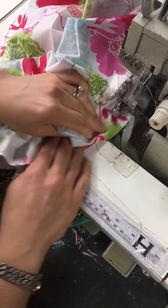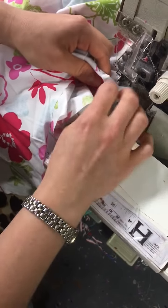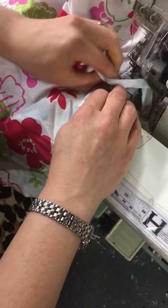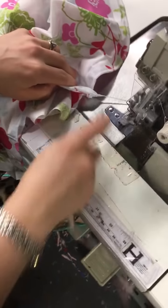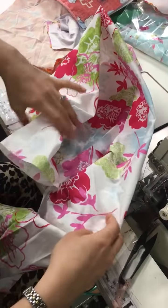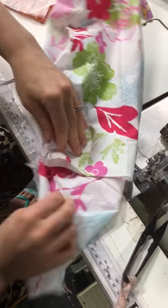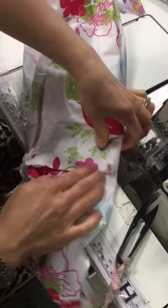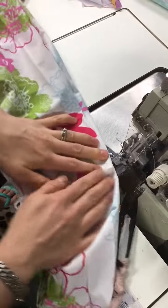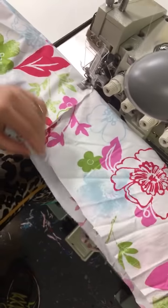I'm gonna go to the spot that I started on. I'm gonna meet it almost, but do not overlap. So I'll go as close as I can without overlapping. Okay. There we go. So now it looks like this. And now I'm going to take these, put them nice and flat together. Very flat. Okay. And I'm just going to overlock that close. You see this excess piece? That's because I cut the full 60 inches across my roll.